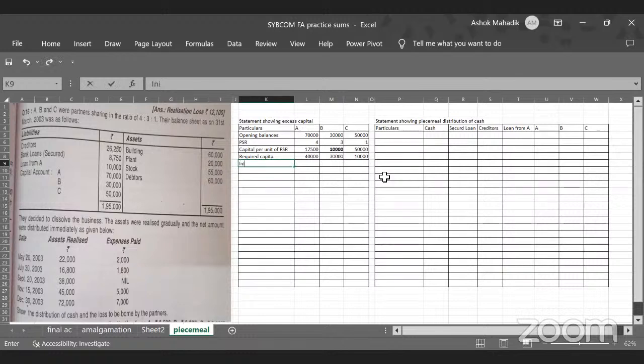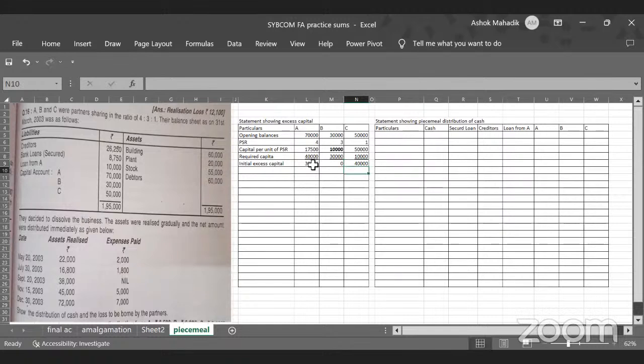We can say initial excess capital. So we'll compare the capital balance with the required capital of that partner. Clear? Just put an underline here. So A's required capital is 40,000, but in fact he has brought 70,000 as capital. So his excess capital is 30,000. Clear? See, B's capital was taken as base, so he won't have any excess. You can compare, 30,000 he has in his account, and required capital is 30,000, so 0. Always remember, the partner whose capital is taken as base will have 0 as excess capital. Clear? Now regarding C, he has a capital balance of 50,000 and he was supposed to bring in only 10,000. So his excess capital is 40,000.